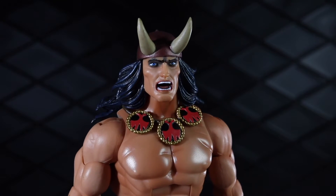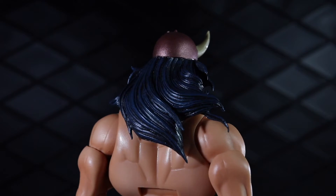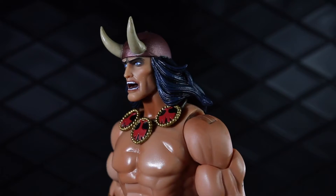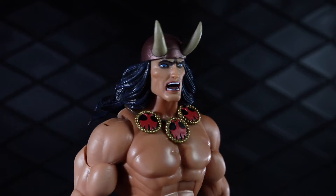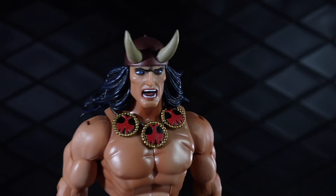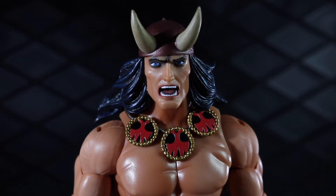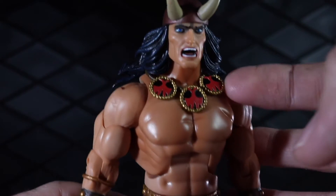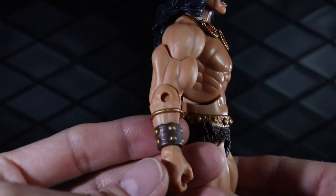Taking a look at the sculpt, paint, and details on Conan — and I think that's kind of where this figure shines. Just some really great looks going on here. There are multiple colors in the hair with that blue sort of comic black, and then some black wash throughout. It does come up shiny in the video but it does not seem as shiny in hand. There's a bit of a metallic look to the helmet and some sort of bone paint work on the horns. His face and eyes are painted nicely. These pieces are separate — if you pop the head off the neck, the necklace will come off.